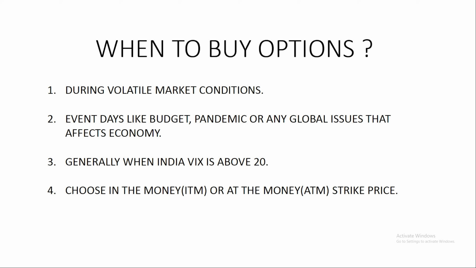Since the out of the money option premiums are available at a very low value, people tend to buy them and get caught in the trap. But the probability of winning is very low in options buying when they choose out of the money strike prices. So these are the important points that you have to remember before buying options.